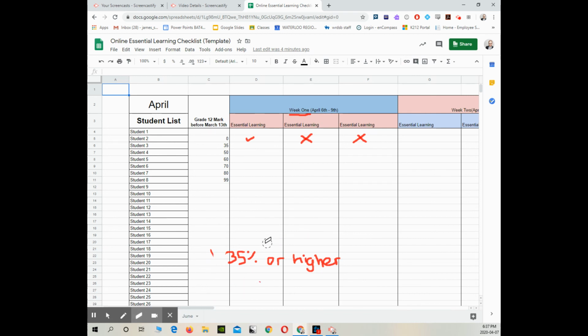I know it's kind of a tricky thing to think about a student who isn't passing before the March break, but that is kind of the situation that we're in right now. You may have a student who has a 50 or a 35. If you've determined that student has a 50 before the March break, they will get the credit. They are obligated the credit. They cannot go lower than this 50.